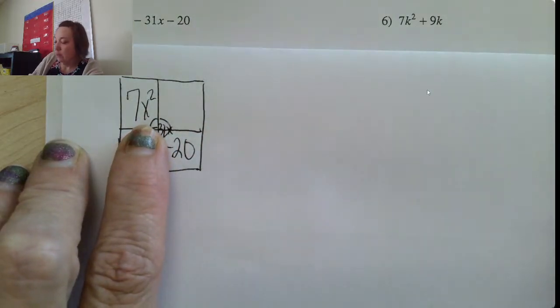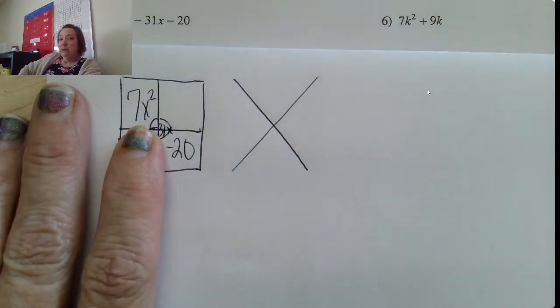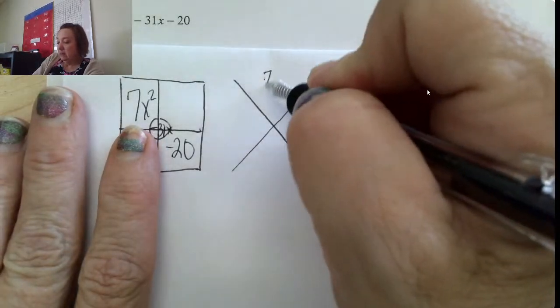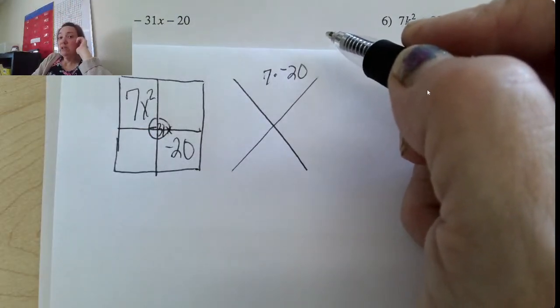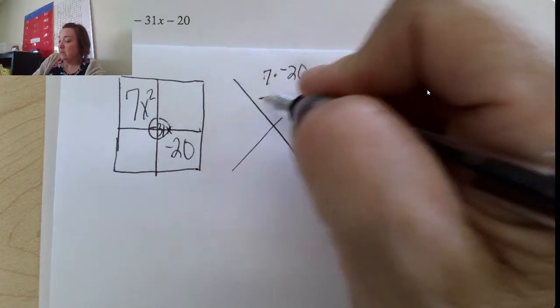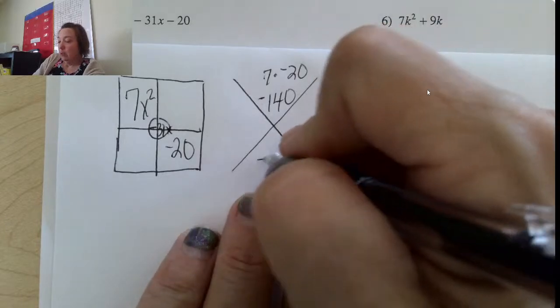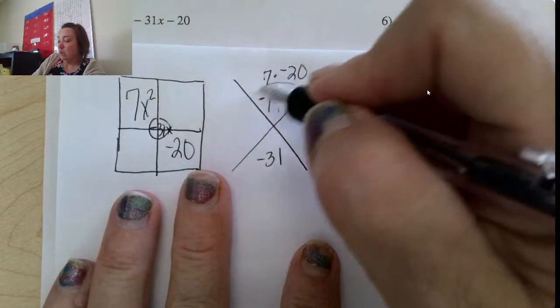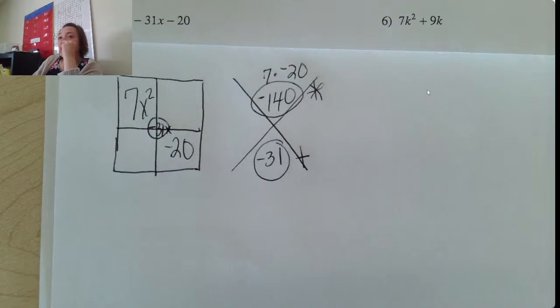And remember, like I said, that's really not necessary to write there. I don't know why I still do it. So what goes on top of our x? A times c. Now what is a and c? So just the 7, just the number, not the x squared part. And then the negative 20. So that gives us negative 40, right? What goes on bottom? Negative 31. So we're looking for numbers that multiply to get this, but add to get that. So this is going to maybe take you a little trial and error, right? Things that multiply to get 140, but add to get 31.